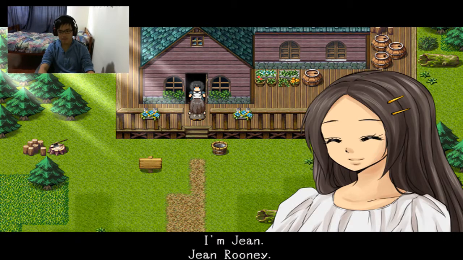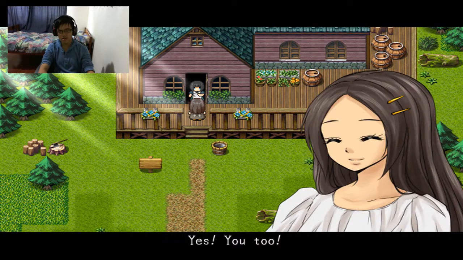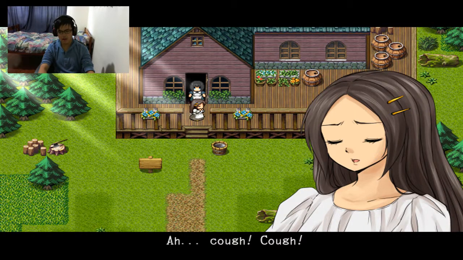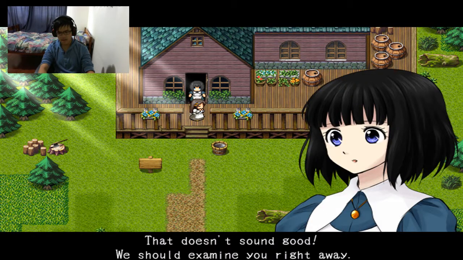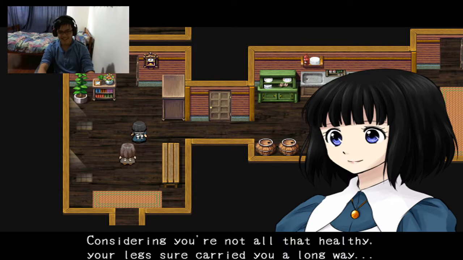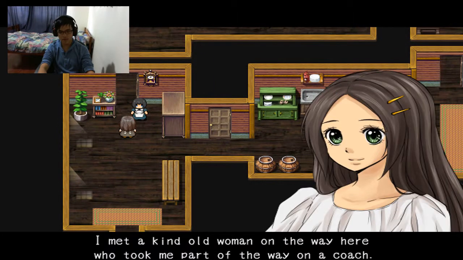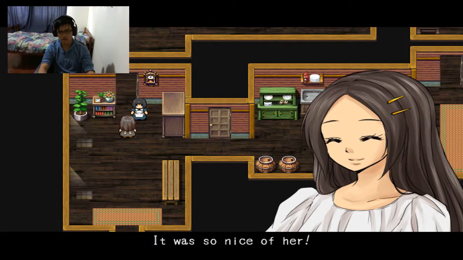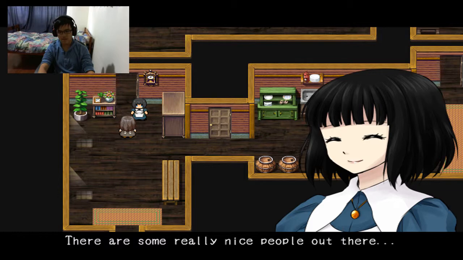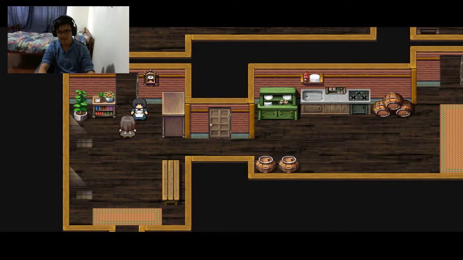What's your name? I'm Jean. Jean Rooney. Jean, that's a wonderful name. I'm Maya Jervis. Nice to meet you, Jean. Yes, you too. That doesn't sound good. We should examine you right away. Come in, come in. Sorry. Considering you're not that healthy, your legs should carry you a long way. Was it difficult for you? I met a kind old woman on the way here who took me part of the way on the coach. Oh, so nice of her. There's some really nice people out there. Just like you, Dr. Jervis. Hehe, you think so?